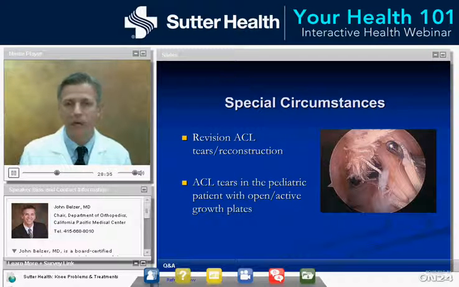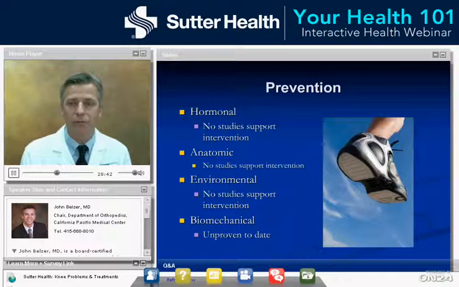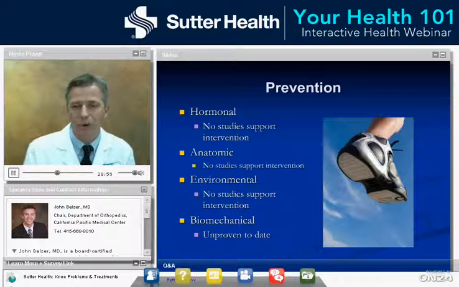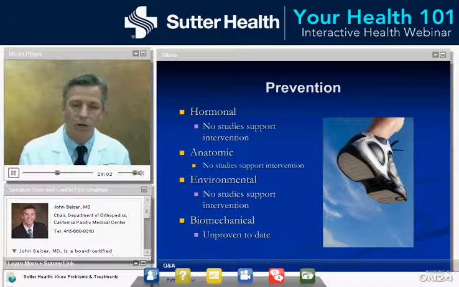Now finally, a word about prevention. I always tell people prevention in ACL surgery is a little bit like sitting on the Golden Gate Bridge and watching the traffic and waiting for the traffic accident to occur to be able to study what happens to the passengers in their cars. We have a difficult time recreating in a lab what happens biomechanically or hormonally in a knee joint so that we can study it over and over and over again the way car companies can do in a laboratory.